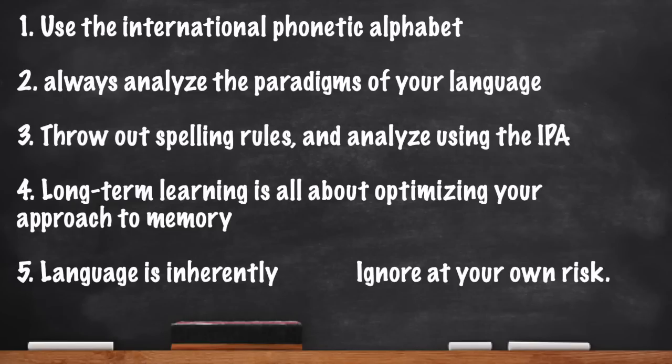Number 5. Language is inherently social. Ignore this at your own risk. Humans are primates, and primates are incredibly social mammals. I won't pretend to understand why this is the case, but there's something fundamentally different that happens when you try to use a language with another person instead of, say, an app. Words you learn in conversation, you retain easier. Words you forget and actively attempt to recall in front of another ape that's just watching you and waiting for you, those stick with you forever.